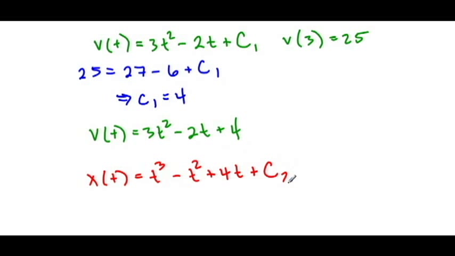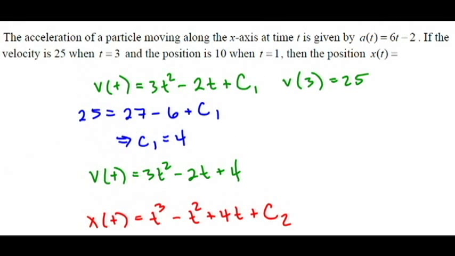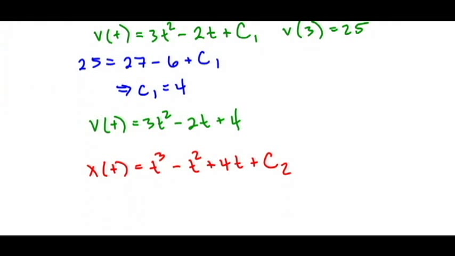I'm going to call this c₂ because this is my second value of c, completely unrelated to the c for velocity. And, furthermore, they've given us that the position is 10 when t = 1.